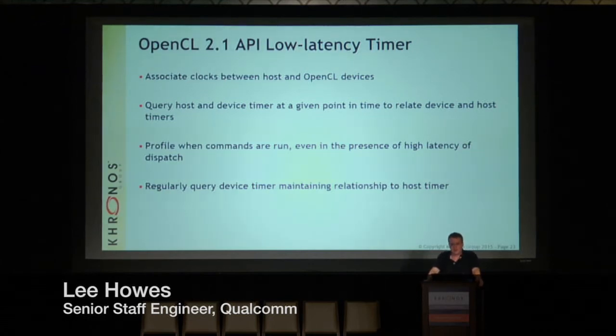The timer queries allow the host code to associate the value of the clocks between the device clocks and the host clocks. So in the past, you just had different clocks. And this may be easy to interpret, it may not be easy to interpret. It really depended a lot on the platform. So the low latency timer is really a set of queries. So you can query a pair of timers at a point to say, give me the device and host timers that match, and then you can just query the device timers in a higher latency fashion.